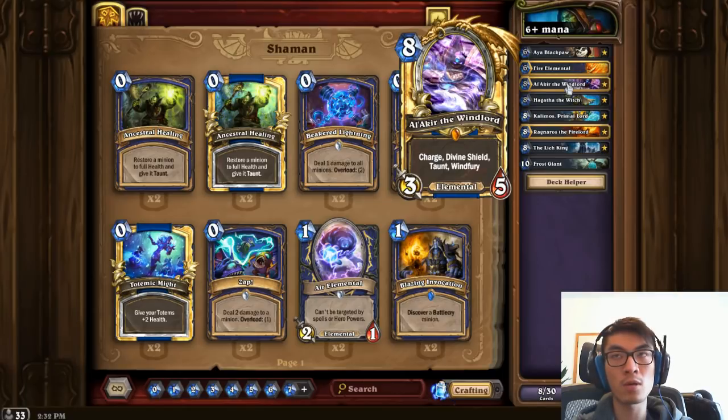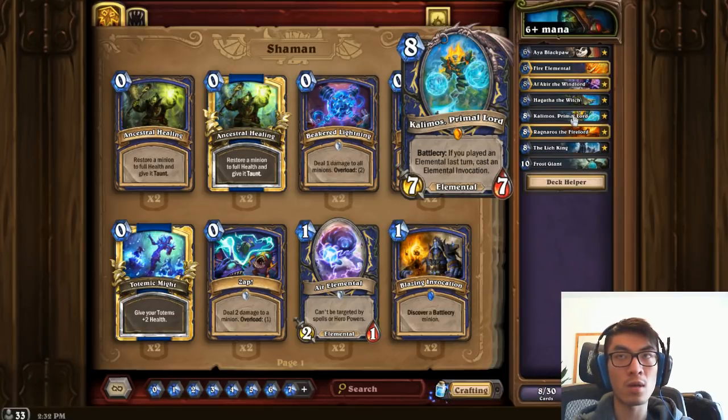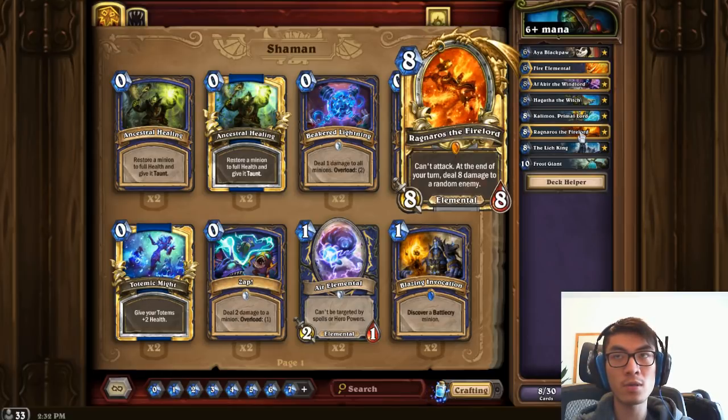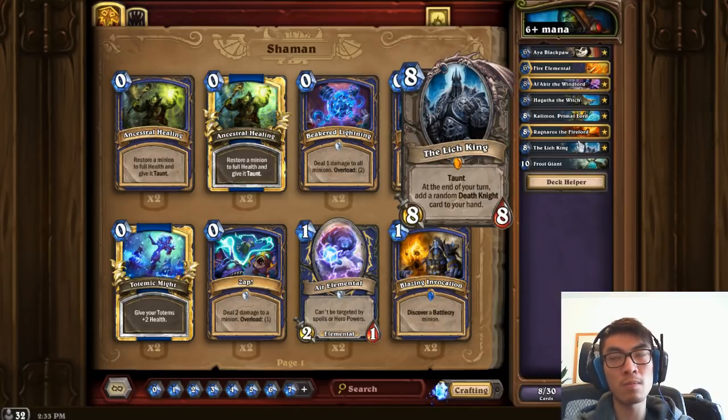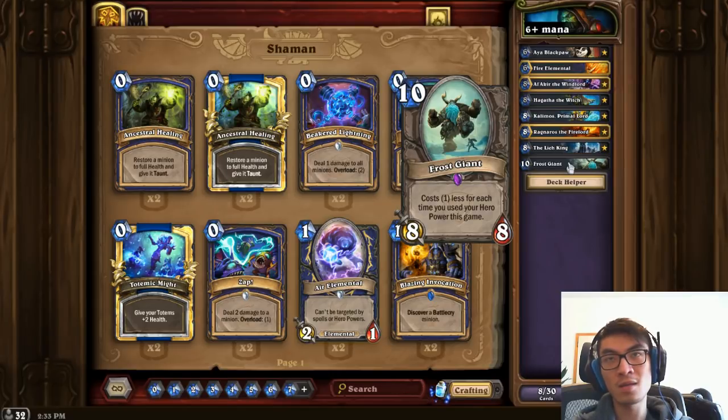Al'Akir, you can go for the Corpse Taker package. This would be run. Hagatha, good for value, but you know, it's not that great all the time. Kalimos, if you're running more like an elemental package. Ragnaros, good for like control metas. You can deal a lot of damage, push that extra 8 that you may need. Lich King, good, solid for aggro and control, though there is some RNG to the Death Knight cards. Frost Giant isn't too common, but I could see it being played, especially if you're running Garrison Commander.